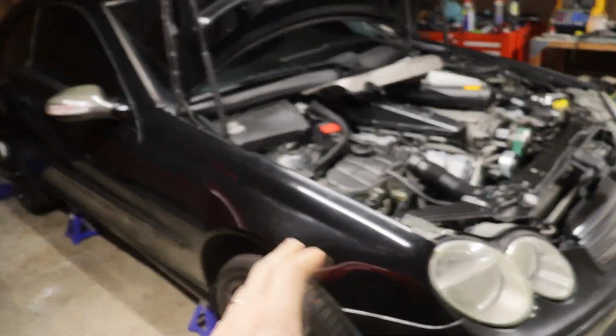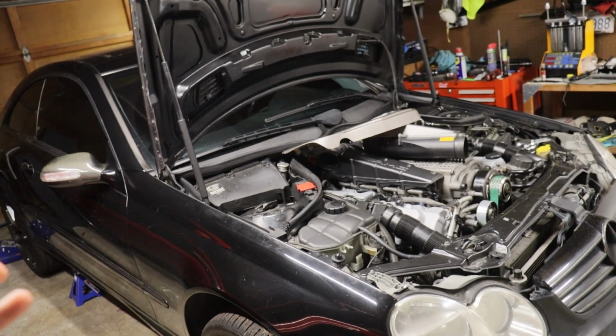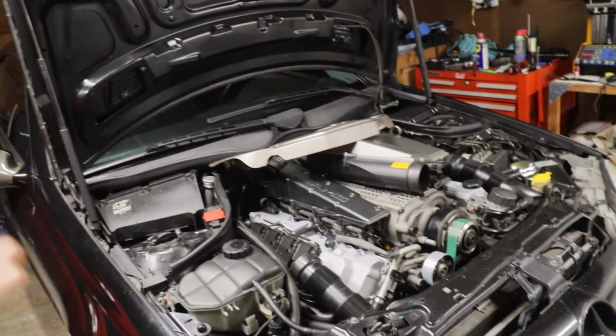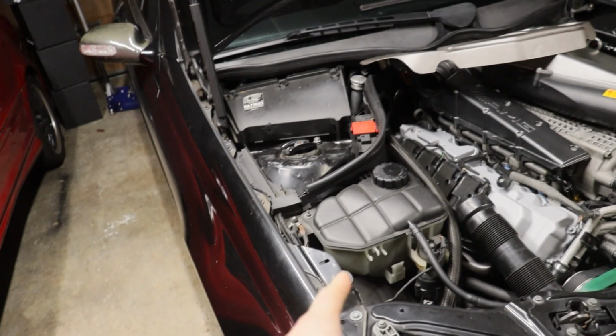So again guys, if we went to the dealership, this would cost crazy money. I've spent a fraction of that just on the fluids alone, and of course my time, but this is a great way to save yourself some money if you are an owner of one of these cars or anything like this, and with any car in general. But yeah, coolant is coming up.